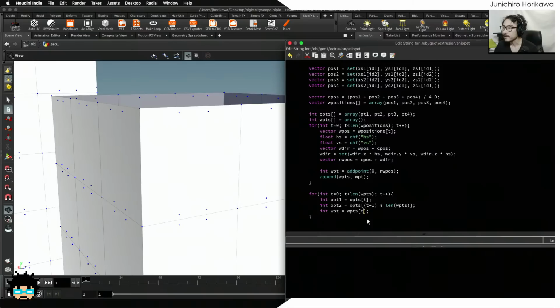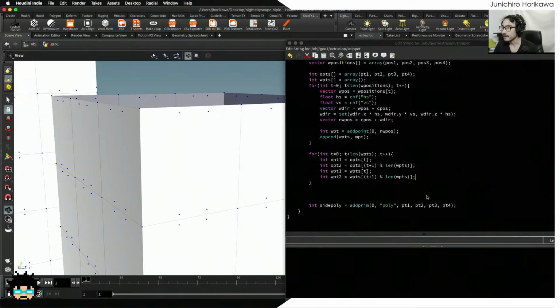So this should be the same for WPT1 and WPT2, t plus 1 modulus length WPTS. Okay, we're almost done.